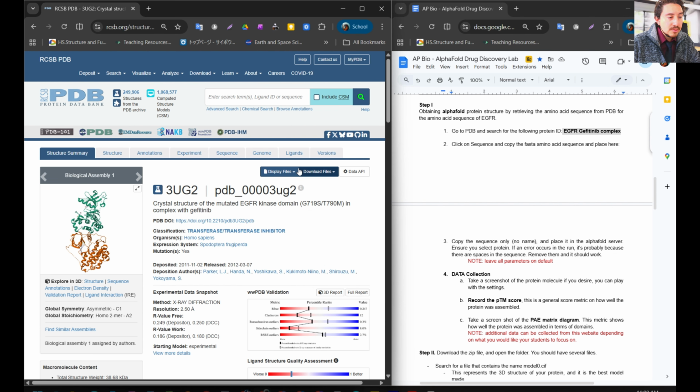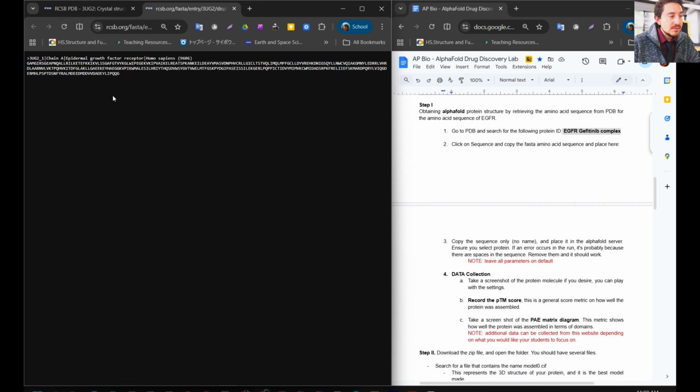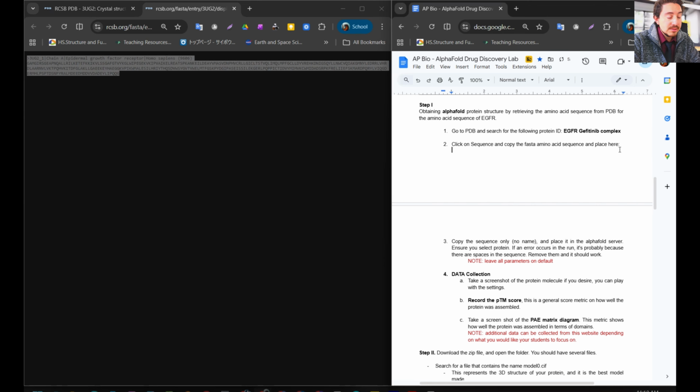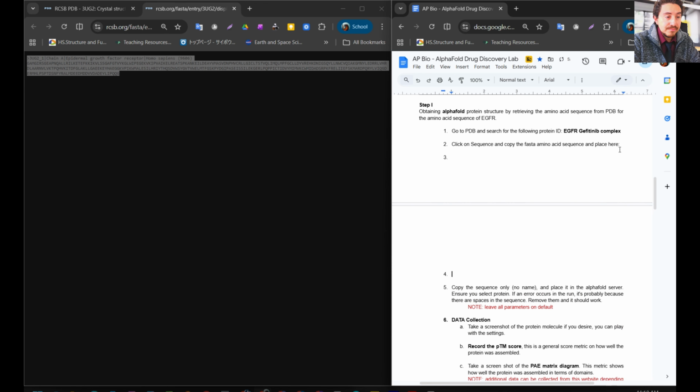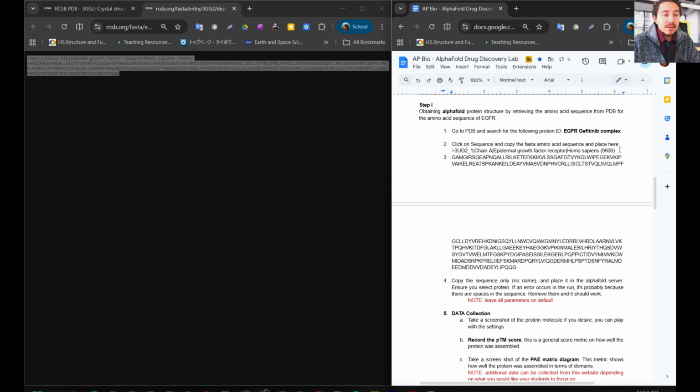All right, so you want to go to display files, okay? And you want to get your FASTA sequence. So this is the amino acid sequence of the EGFR for Homo sapiens, the chain A more specifically. And I asked the students to just paste their sequence here.